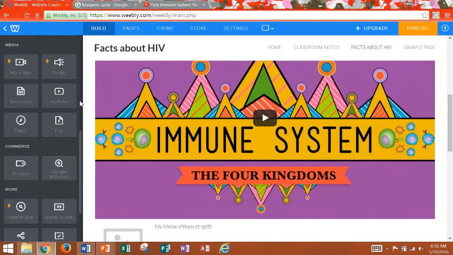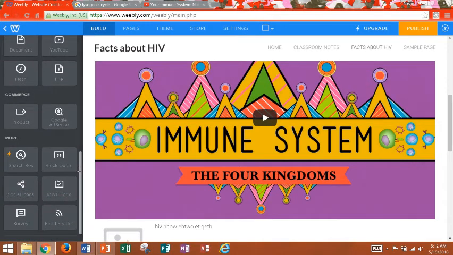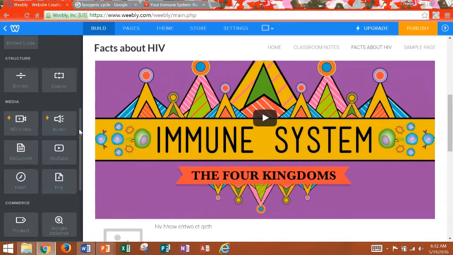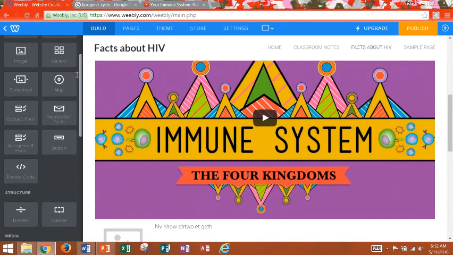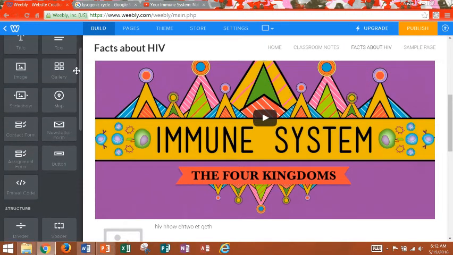Let's see, anything else that you see a little zigzaggy mark or a little lightning bolt, that charges you money, so you don't want any of those, obviously, but anything else on here you can insert. Alrighty, so don't forget, you don't have to do a PowerPoint, you don't have to just type on your website. I do want to see different media on your thing, okay? So don't just type, I want to see other variety.